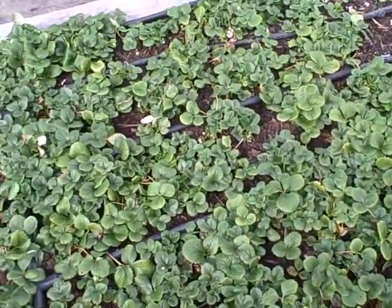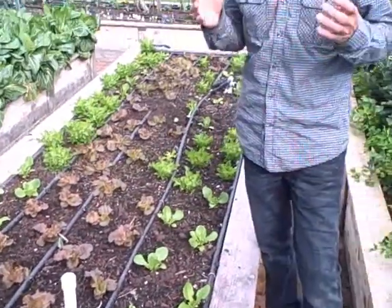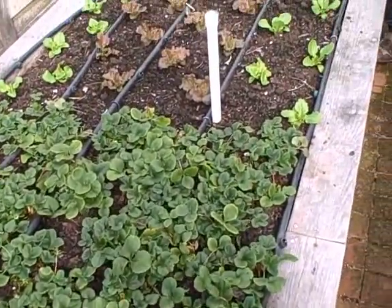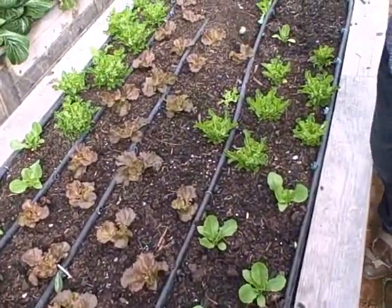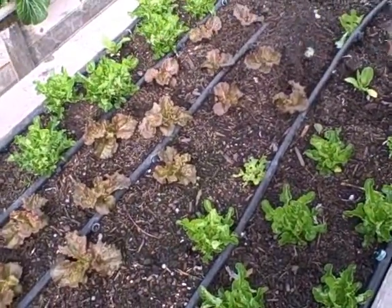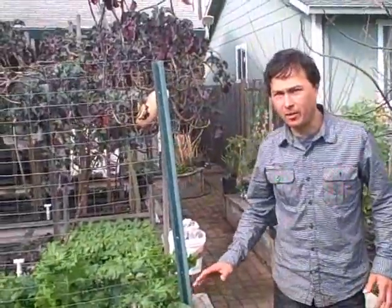On the outside, once again, we have more parsley growing. While some people consider parsley an herb, I consider it a leafy green — I'll just come out here and pick a bowl of parsley, put some dressing on it, and eat it as a salad. The bed right behind me here had a full bed of strawberries last year, and that just really didn't work for me. The strawberries got a lot of bug problems and didn't really yield a lot for the space. In a small raised bed situation I'd rather grow lettuce or something else, so we've been condensing the strawberries and the rest of the bed is now full of all kinds of lettuce — we planted them out in different stages so they're getting larger at different times.